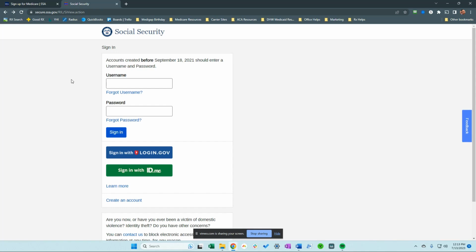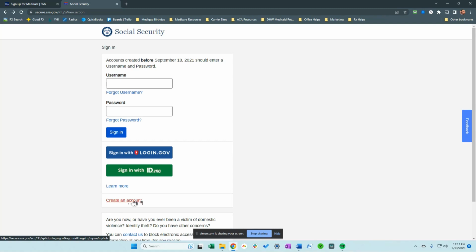I will tell you that if you are in the system already, if you've created a username or password at some point, even if it was years ago, you're likely going to get roadblocked. You're going to get an error message at some point in this process saying that you're already in the system. And so just realize that if that happens, you're going to need to either take a different application method over the phone or in person, or you're going to need to get your account reset. So be aware that does happen, and usually that's the culprit of the error message, is the fact that you've got an account already created.